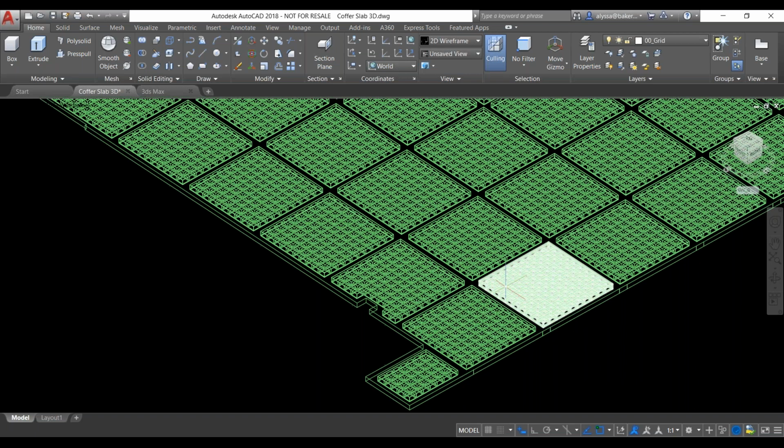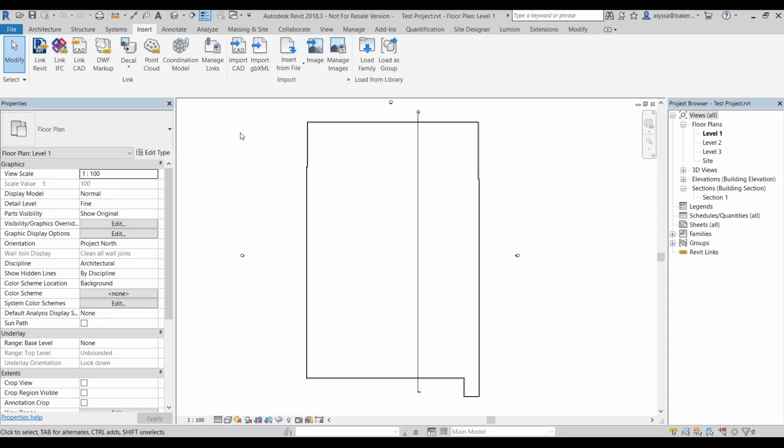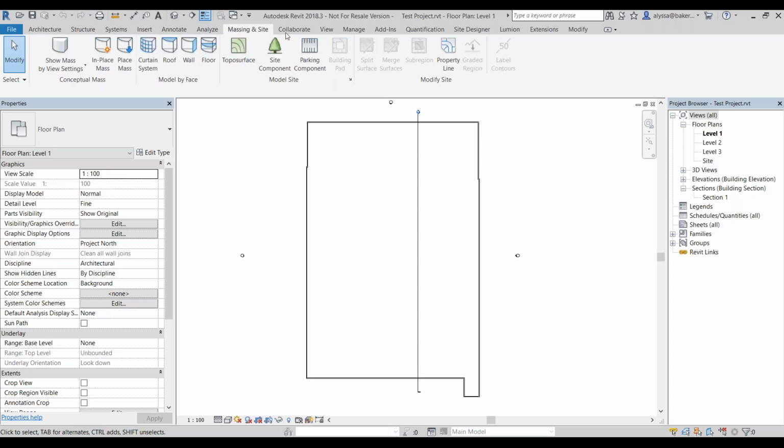All right. So we found ways to actually bring in files like this into Revit by using a mass. Okay, if I might just say that if you do have Revit LT, you won't be able to use this method because the massing aspect of Revit won't be available in Revit LT. It's more for the full version of Revit. So just be a bit wary about that.